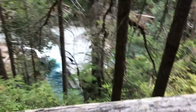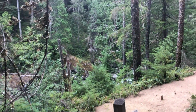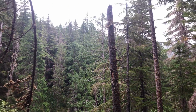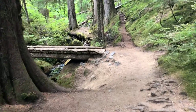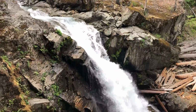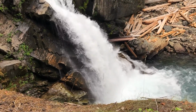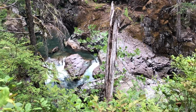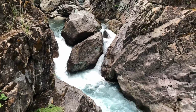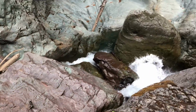Okay, so anyways, the Silver Falls trail is a pretty short trail. I believe it was just 1.2 miles or something round trip. It was short. Maybe it was just 1 mile. But it had some really beautiful waterfalls, and honestly it was really interesting to me because the water was incredibly blue and beautiful, and the rocks were kind of turning blue as well. We kind of concluded that it must be because of the minerals that are in the water, which actually, now that I think about it, I kind of want to look that up.